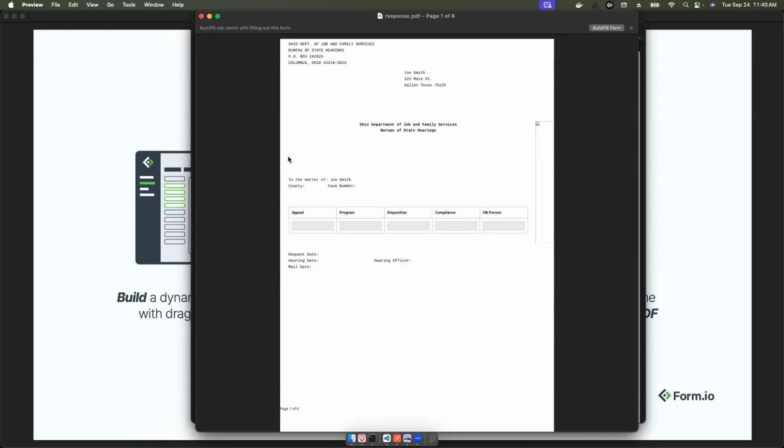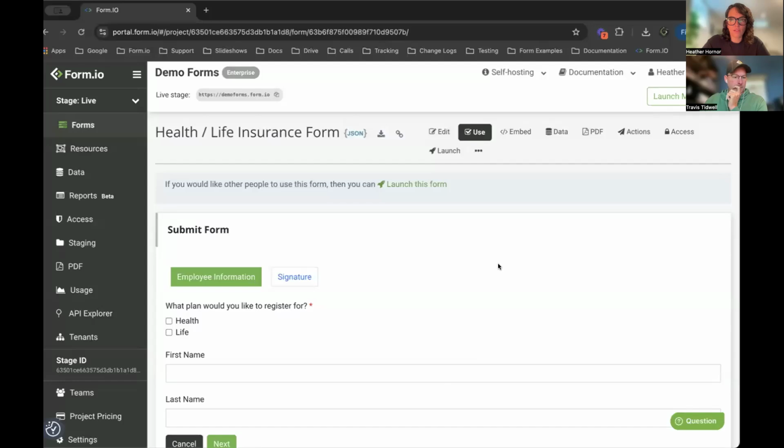Yep. For you to show off this new feature where we really took this concept and made it an official product of Form.IO. So I'm going to go ahead and stop sharing my screen. I'm going to let you take it. Yeah. Let me share my screen here. Okay, so you can see my screen now.